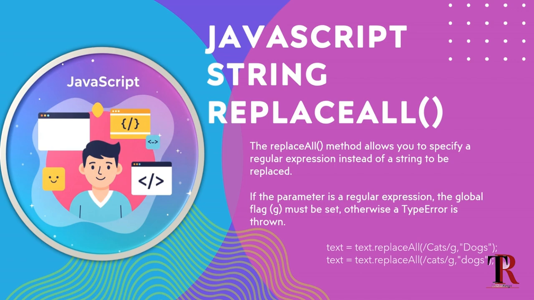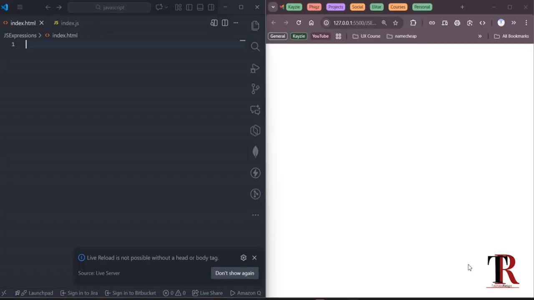The next one that follows is also text.replaceAll. But you can see that the first one uses a capital letter C for Cat, while the second uses a small letter c for cat, which means that where it finds a matching word with a capital letter, it will replace it with the capitalized Dog, and where it finds a matching word in small letters, it will replace it with this one. So let's take a look at an example in our code editor.